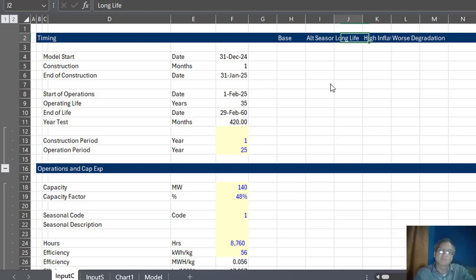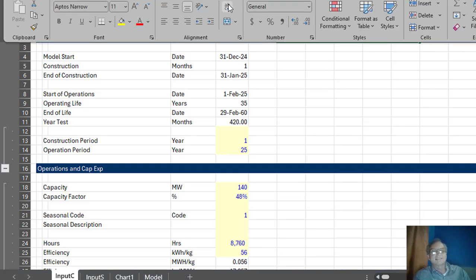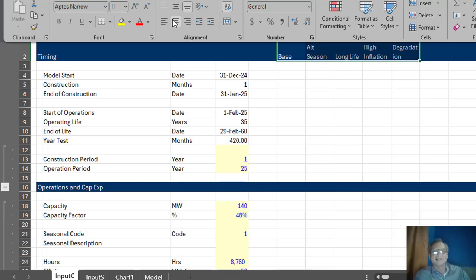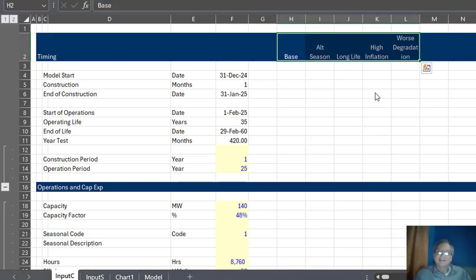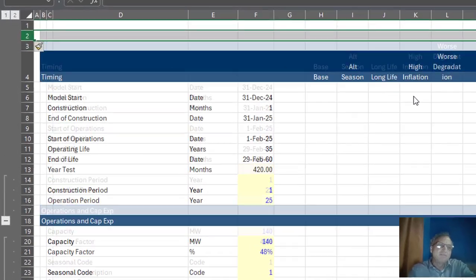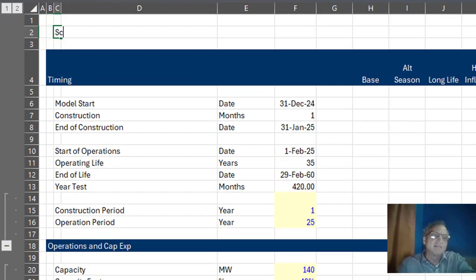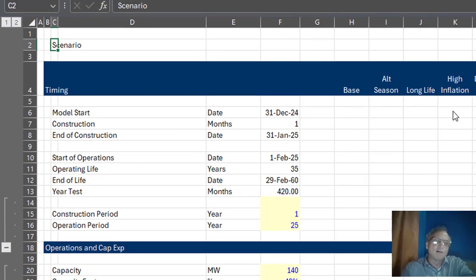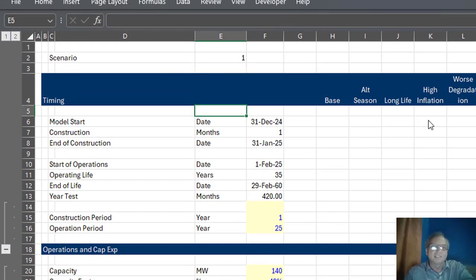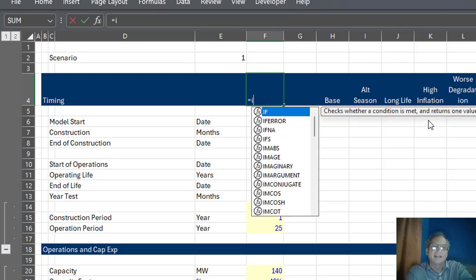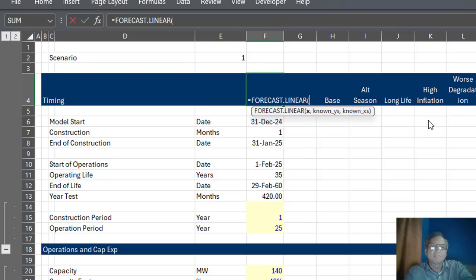I'll probably spell things wrong. I can use F7 now. And please don't start wasting time, just do something like this. Okay, we can make them all wider, and we can go much further. And then very quickly, put some scenario in here. I'm trying to avoid the typing as much as I can, and just put equal index.